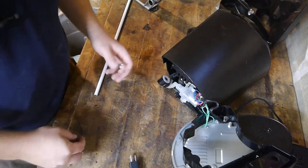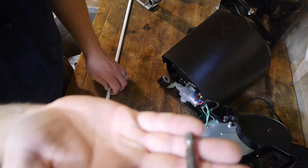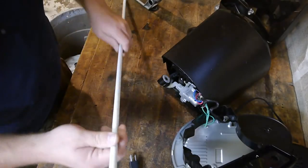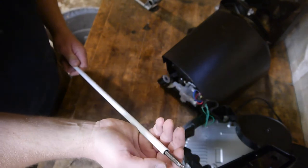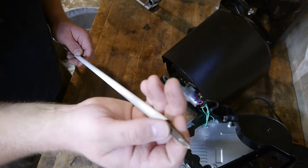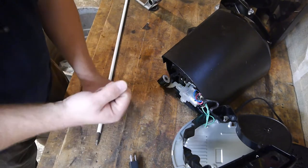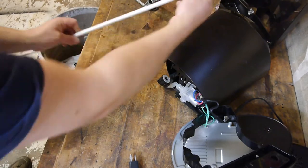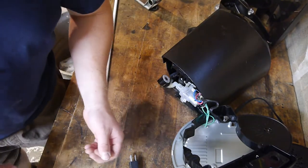Okay, here's what the little committee in my head came up with. We have a Phillips head bit here. And we have a baby gate pull that I cut off because, you know, you never know when you're going to need a small piece of metal. And I'm thinking I can maybe crush this or weld it at the very worst onto here. You know, mold it to it. And then I stick that down and... I don't know if it's a good idea or not. We're about to find out.